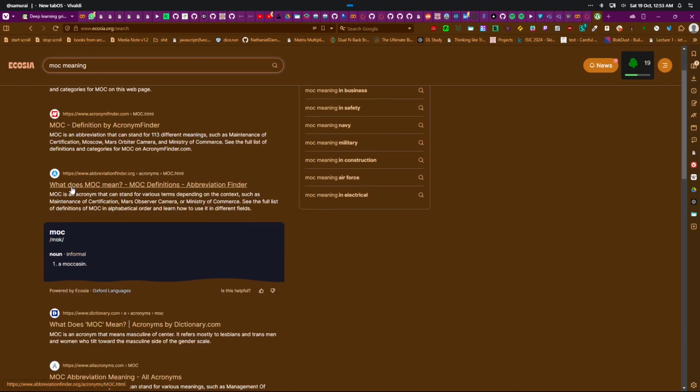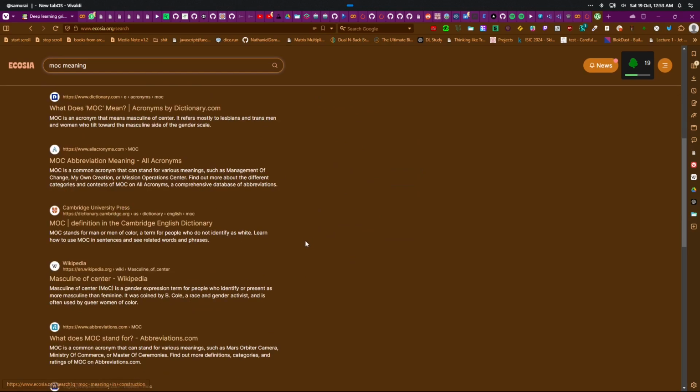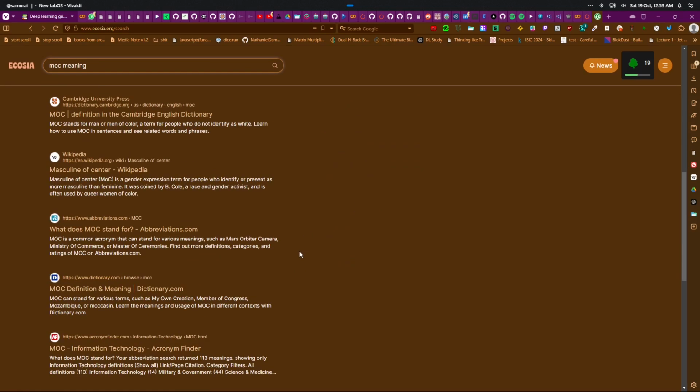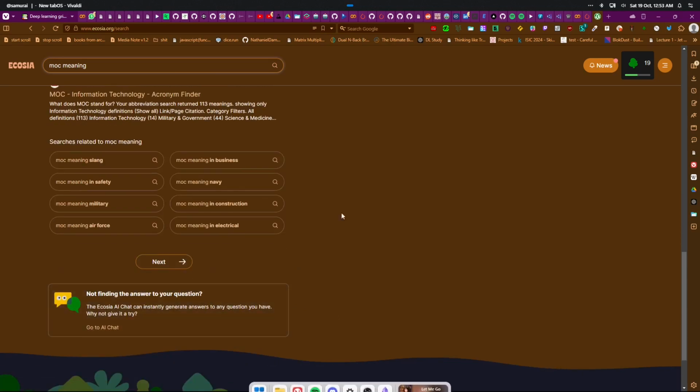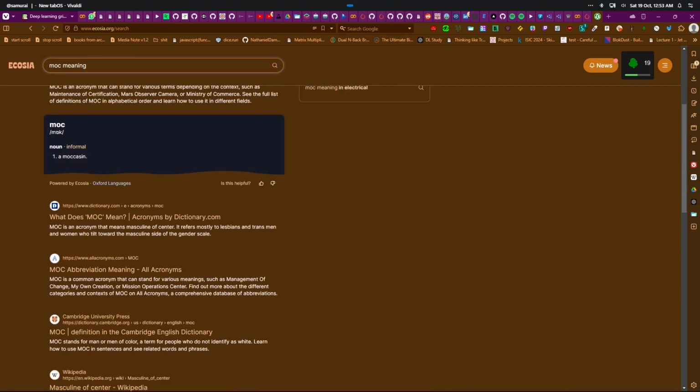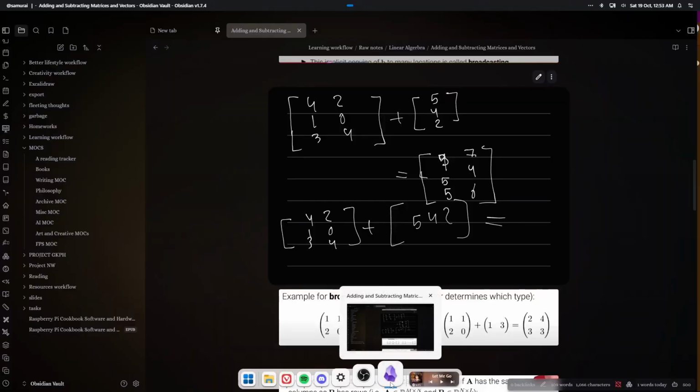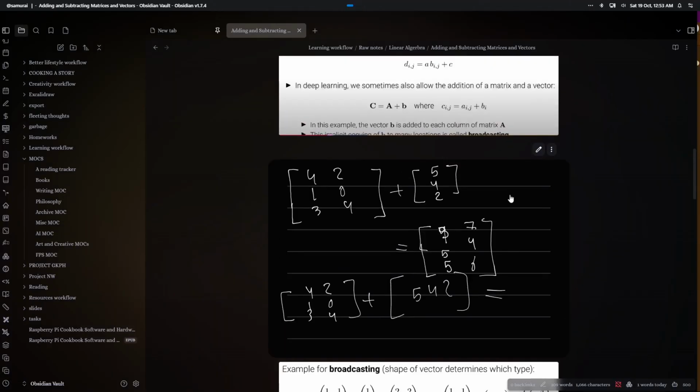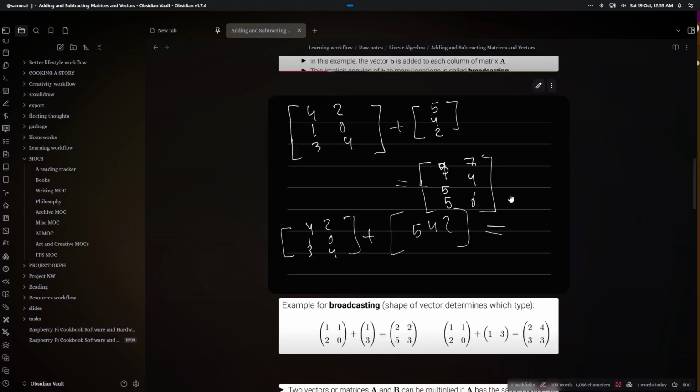Okay, search is really dumb, but it's something like map of content, I think, or mouse content. Mouth content makes more sense.